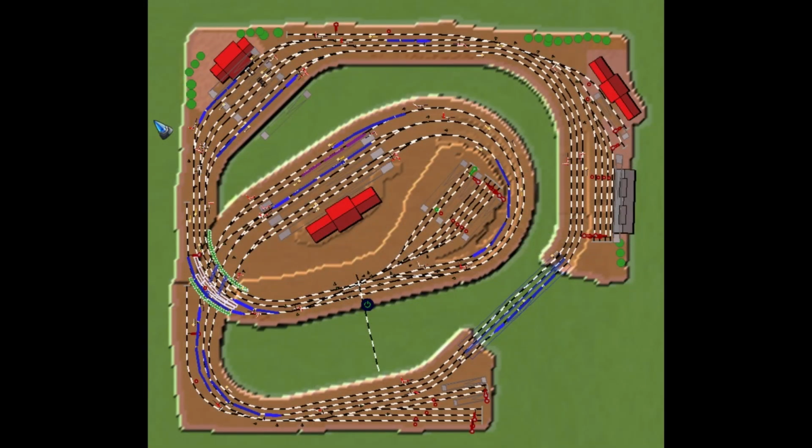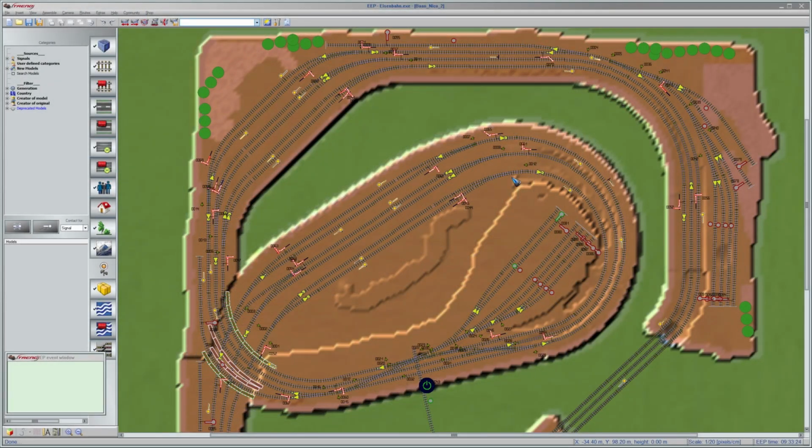This is the 2D view of the EEP train simulator, and I bet you can see that this looks more or less the same as the SCARM layout that we showed in earlier videos. And every track has some attributes in. We can see over here that there are signals at the end of the station tracks where the train can stop, and also there are these yellow track sensors that tell the software that a train has arrived.